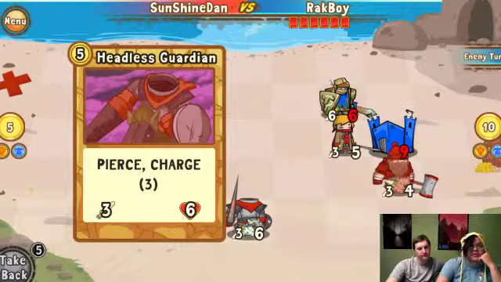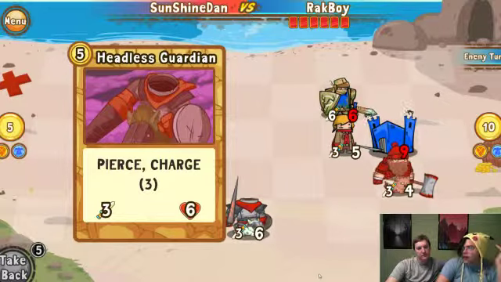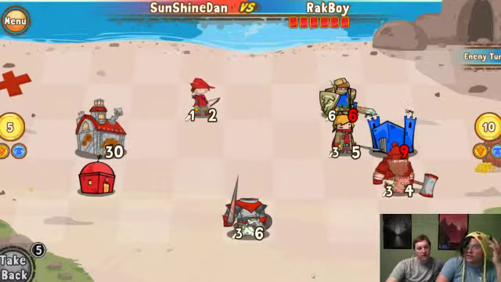What's his movement? Charge 3. Charge only lasts the first turn. I just thought about that. I just realized what that effect was. I think I might have said that last time too. Yeah, charge is a one-turn effect, just like initiative is a one-turn effect. Who knows?